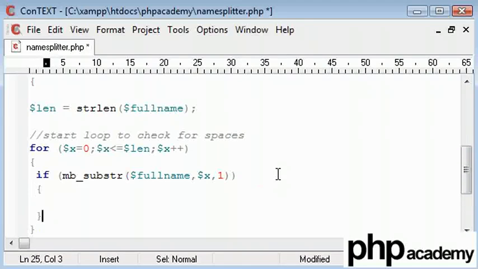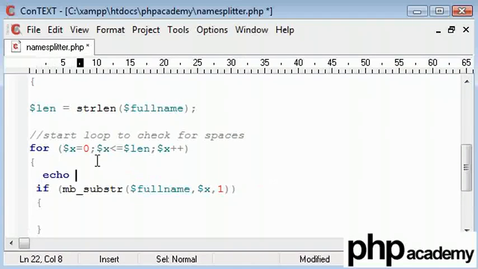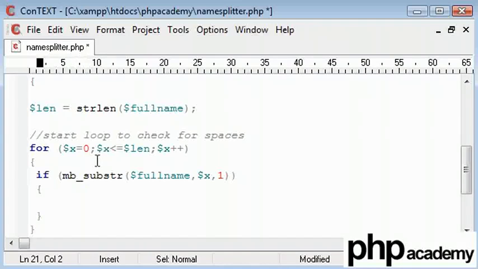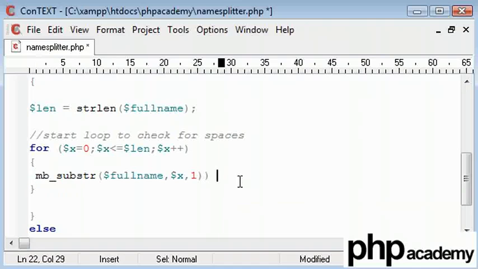I'll show you. I'm just going to create the if block there, just inside this for. I'm going to echo out x. Sorry, no. What am I going to echo out? In fact, no. This is what I'm going to do. Let's scrap this if statement for now, and I'll show you how this works. Okay, so we're going to echo out this instead.